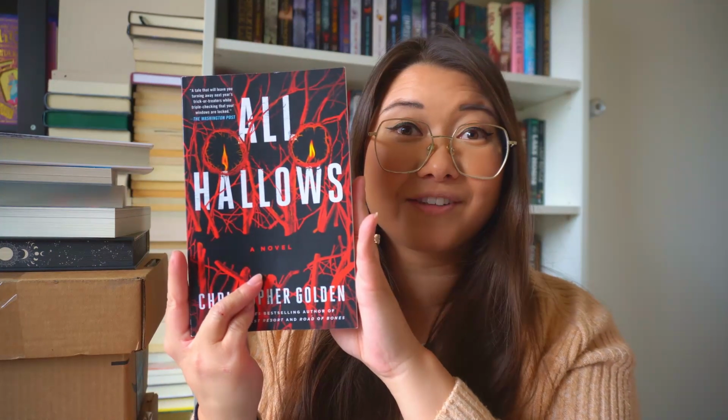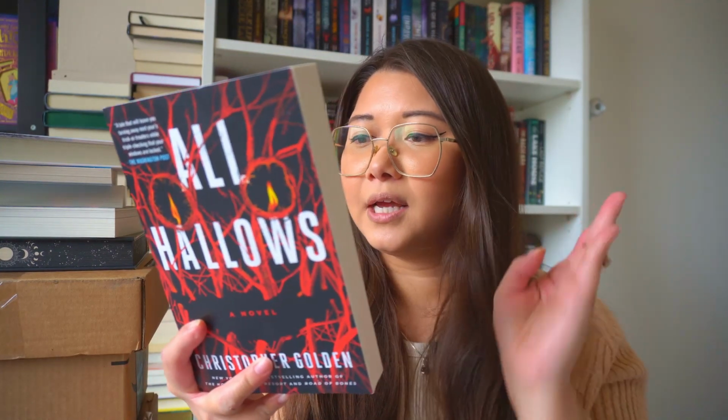I know it's maybe not the best idea, but I have an idea about reading a lot of haunted house books. Did I move into a new house? Yes. Should I be reading haunted house books? Probably not, but that just seems so much fun and I really want to do it. So yeah, this is the first book that I'm showing here, and it's All Hallows Eve. I probably won't go through a synopsis of any of these books, maybe a few of them, but I feel like it will be 100 years long if we do. So just know that this one is a creepy Halloween book.